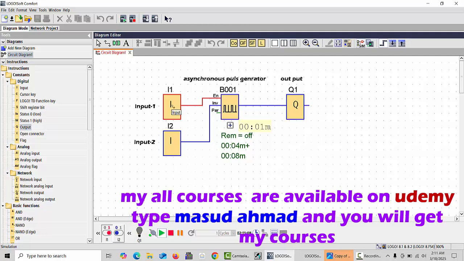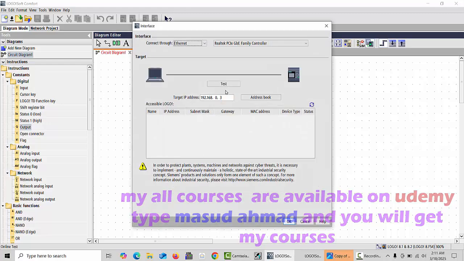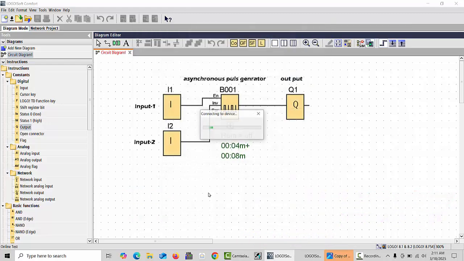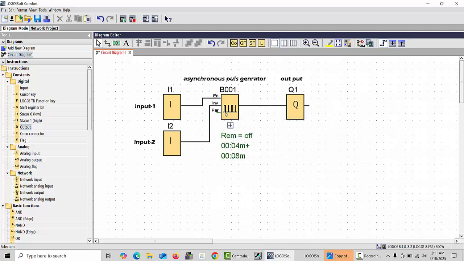But if you stop the execution, your output will stop. Now let's check with our online test on physical hardware. Just click online test and then click OK, and your online monitoring will be ready.